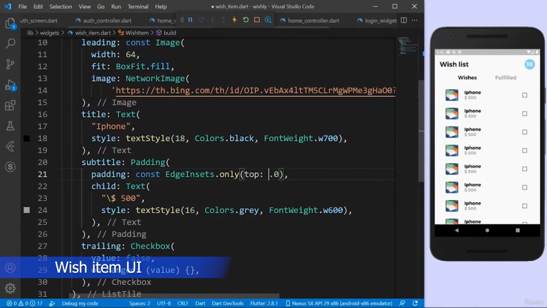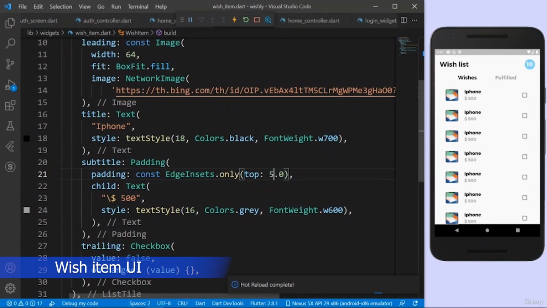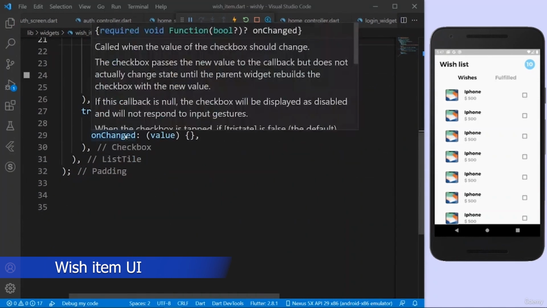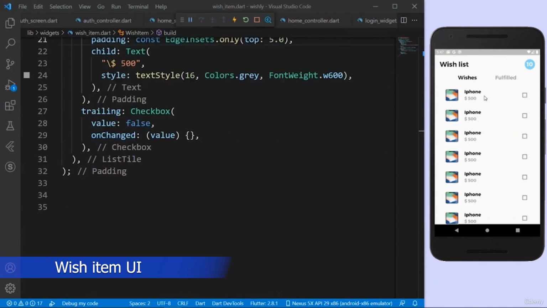I'll have 5 pixels of padding. So this should be perfect. Let's save everything. There you go, iPhone, and then $500. Okay. So if I click on this, nothing will happen now, because on change nothing is happening. But for now we just have the UI, and for the fulfilled tab also, there you go, I have this UI.